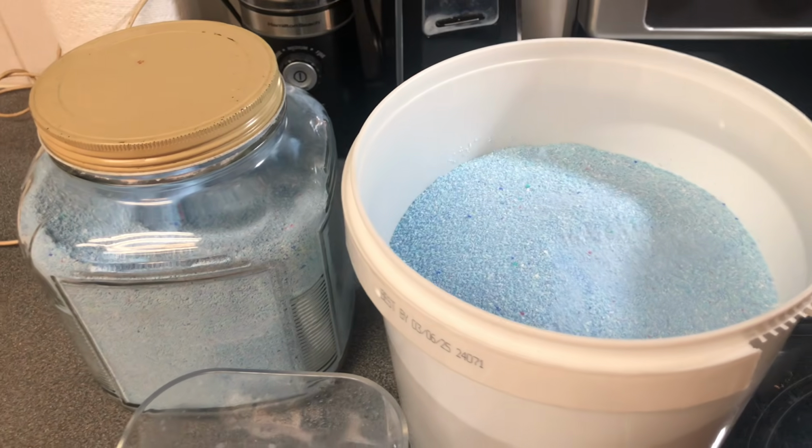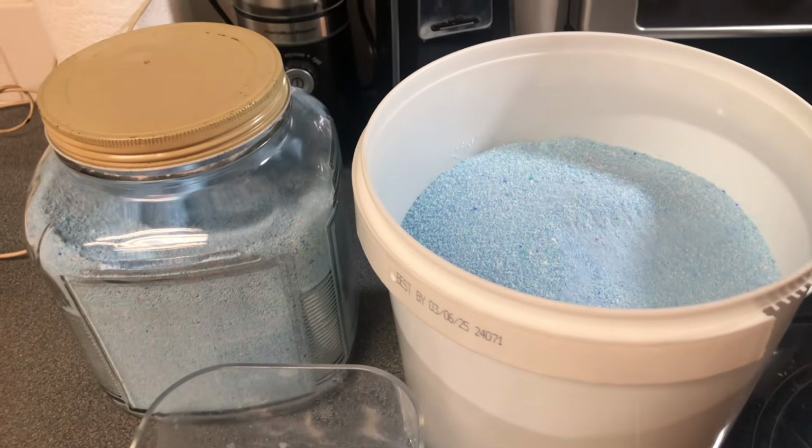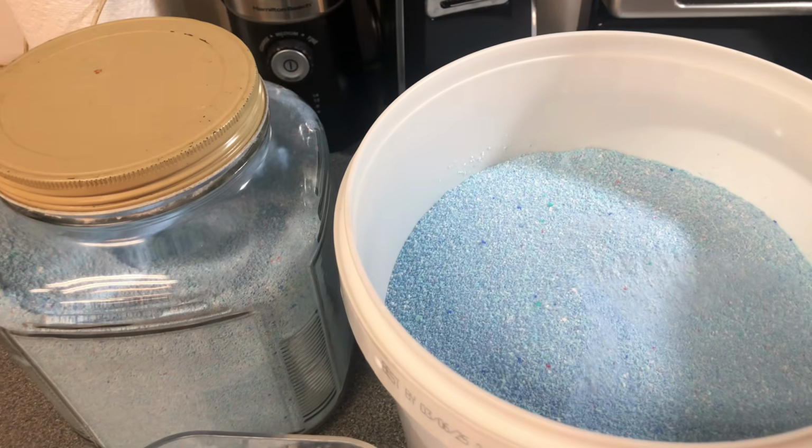Okay, y'all, so we got this much laundry detergent for around $14.50.